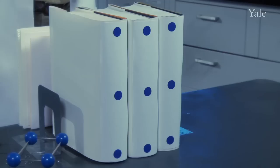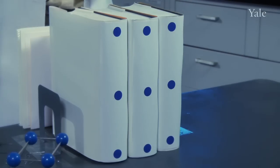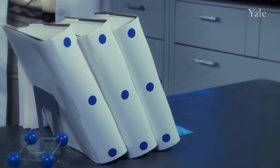These are metals with a memory. In order to understand how these materials work, we've got to talk about organizing. Atoms organize. Sometimes they're in rows, sometimes they're diagonally from each other. Here's a set of books to demonstrate my point, where the dots represent atoms. Right now they're organized one way. However, with a small shift I can push the top of these books and now the atoms are organized a different way.